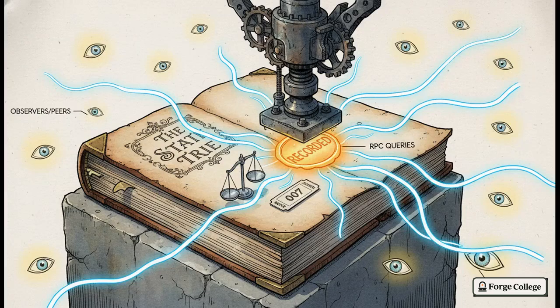And that leads us perfectly into steps 4 and 5. Finalization and observability. Once a block is finalized, the mail is officially recorded in the state tree. The account's new balance and that freshly incremented deli ticket nonce are now officially visible to all peers. Any RPC queries from off-chain indexing services will now return those newly committed values. The race is over, and the sequence is completely locked in.